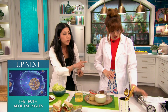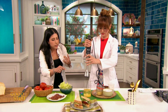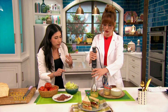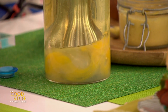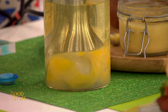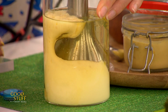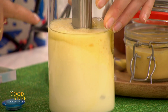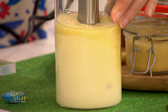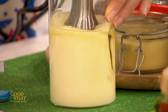We're going to use a blender to create a vortex, and that's going to slowly pull in the oil for us and break apart some emulsifiers. The key is to make sure it's fully submerged before you start — you need a cylinder container like this, you can see how it's a perfect fit. Start going and it'll take about 30 seconds, slowly going up. It's going to vortex in — oh, you can see it already going, slowly pulling in that oil. Wow, you can see it happening right instantly!